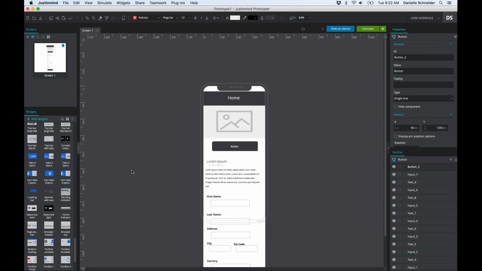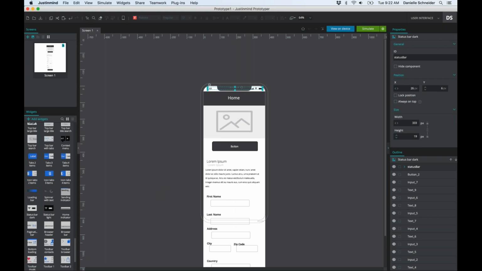So while we're here, because we don't want to have to bother designing each of these little things ourselves, we can look and see the status bar. You can drag it on top, right up top where it would be. Move it just a little bit. All right, looks pretty good to me.